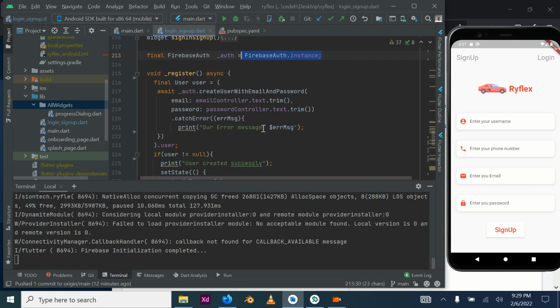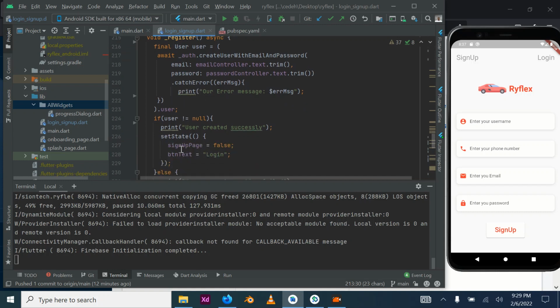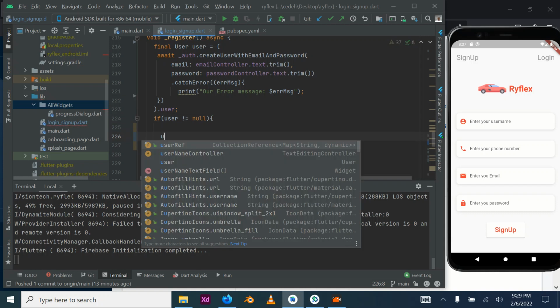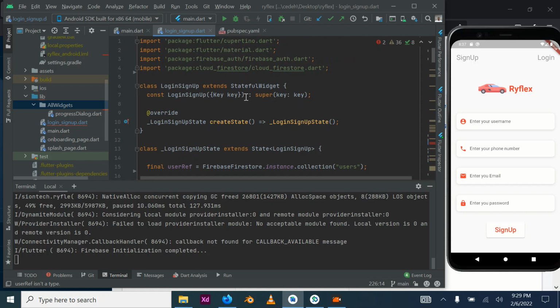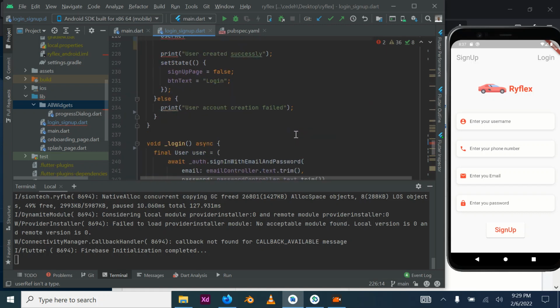And to do that, what do we need to do? This is where it is being created, where it shows us whether it's created successfully or not. If it has been created successfully, what do we want to do? We want to start adding it to Firestore. So the next thing we do is userReference. We are referencing that collection which we defined above, which we defined here. This is the reference, and it's referencing users, which is in the database.